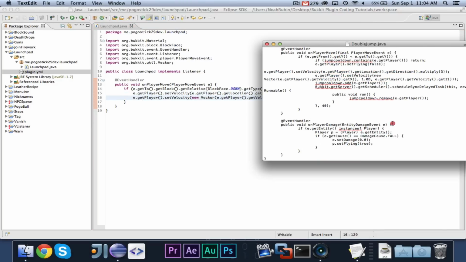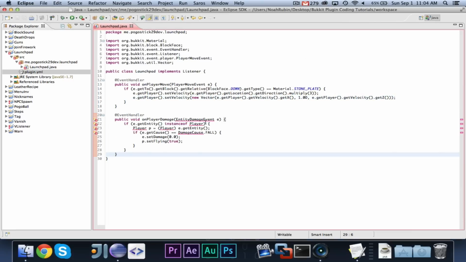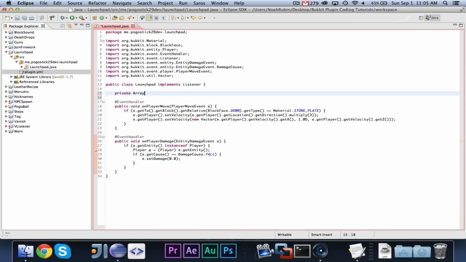And the second thing is an optional listener, which I'll put in. Basically, it's a player damage event, because when you launch someone into the air, they could land and get hurt. So if you wanted to use that, you just need a private ArrayList<Player> jumpers equals new ArrayList<Player>.